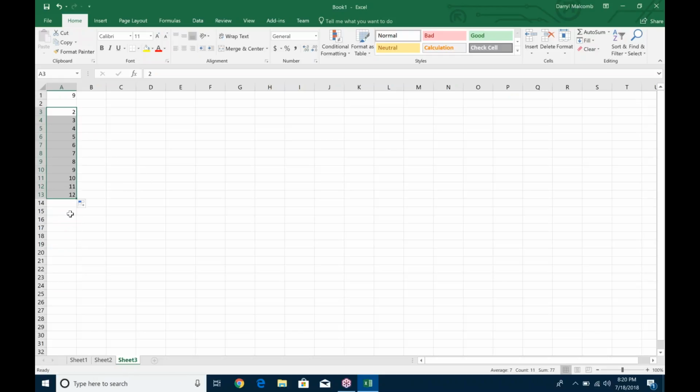Right? So 2 to 12. All right, so how many ways are there to make a 2 with 2 6-sided dice? There's only one, right? That's a 1 and a 1. How many ways are there to make a 12 with 2 6-sided dice? Well, that'd be a 6 and a 6, wouldn't it? So there's only one way to do it.